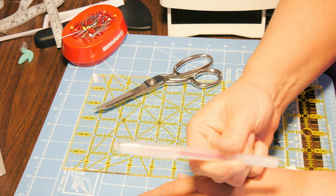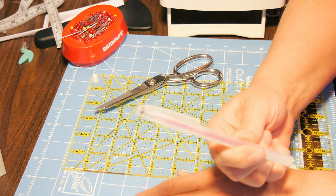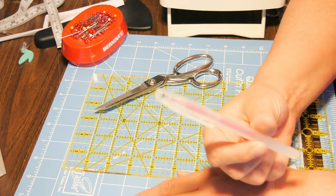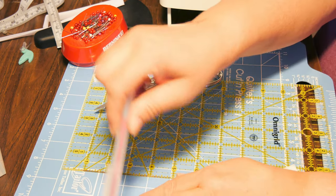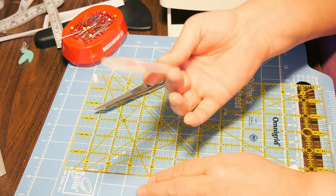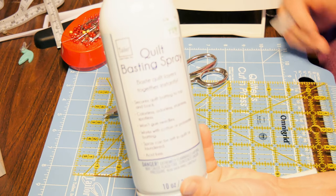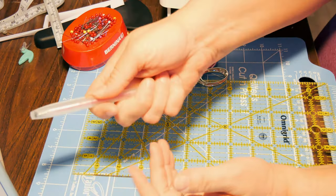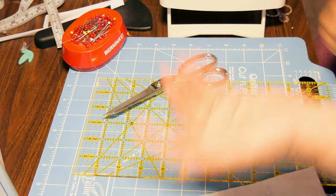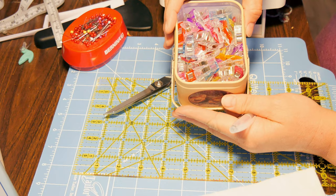You're going to need a marker. This one is heat erasable, so as soon as I hit it with an iron, it goes away. You don't have to have it because you're going to mark on the batting. You can just use a marker that won't show through the fabric. And then I use some quilt basting spray. Again, this is something that you don't have to have, but it's kind of nice. And then you're going to need some pins or wonder clips, whatever you want to use.